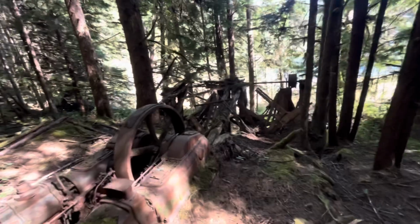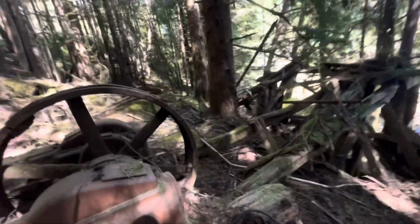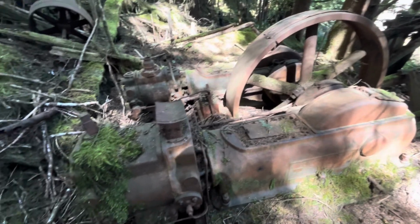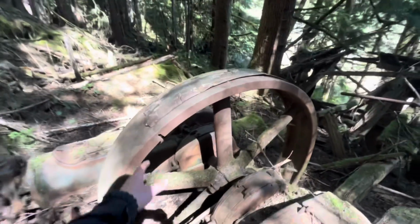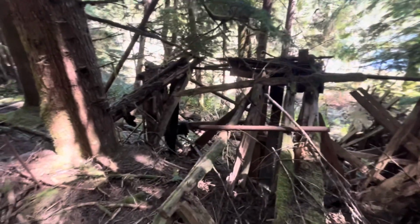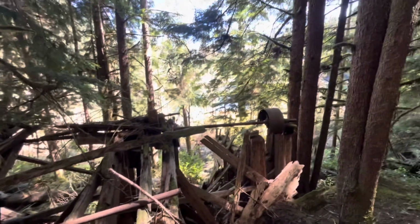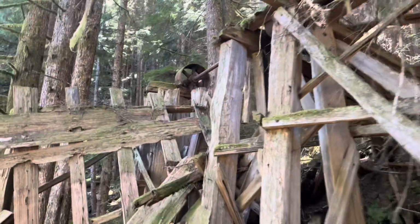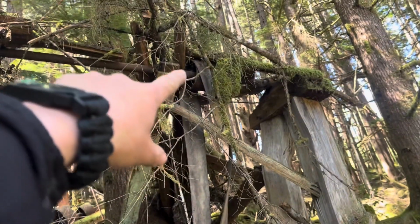So this is like a smaller version of what we saw in Suquash, if you think about it. Do you know what year this was running? This was in the 20s, I believe. Okay, so about 100 years ago. There's some old writing there. This is really old. So you can see how this would have worked. This guy would have a belt up here, and that would come all the way down, and you can actually still see the belt sitting there, and it would drive that big drive shaft. So I'm assuming these would have been steam powered. If you look up there, see there's actually some of the belt right there. So you can see that the belt drove this long shaft.